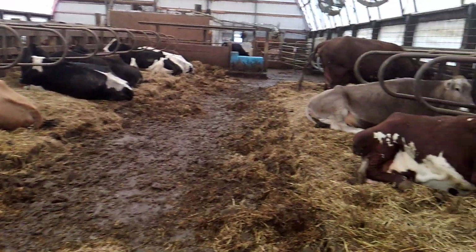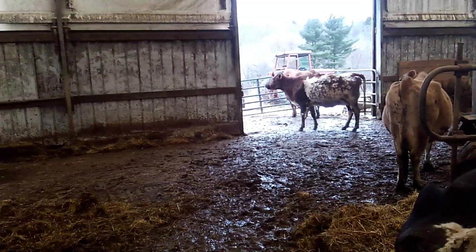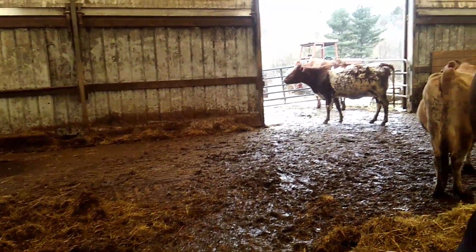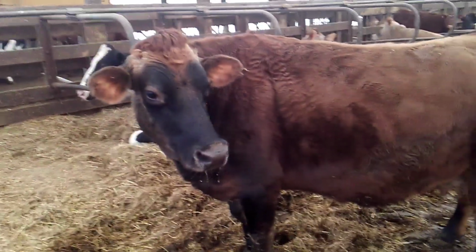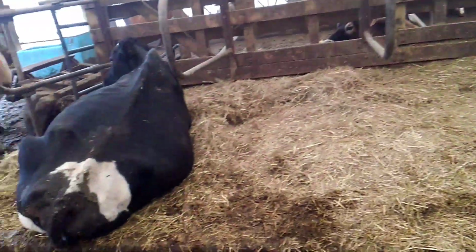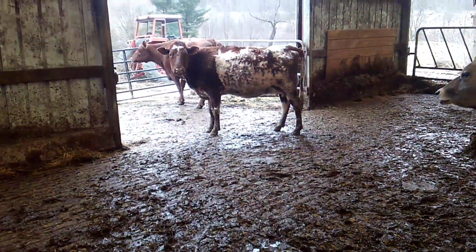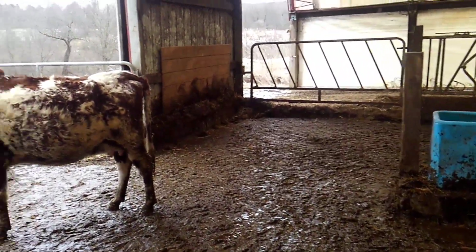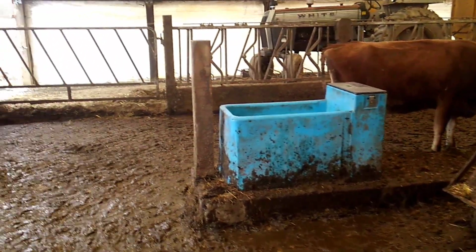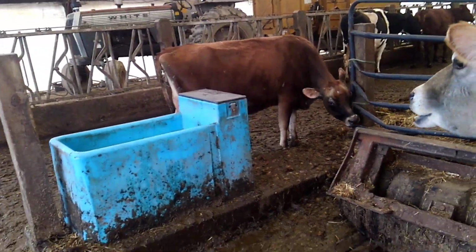Well, the local county fair, I mean, it's the largest county fair in Pennsylvania, as it's billed as. Basically, in open class, I don't know if it's actually mandatory, but it's registered animals. Well, the one Jersey my niece was showing, I don't know much about Jersey registration, but there's a suffix at the end of the name, two letters. It's usually an SR, PR, or it could be anyhow. And it indicates the percentage of registration that cow has. And I think to show in open class, it needs to be over 85% registered. And whatever the two-letter combination she had on that paper was one generation short of what was required.